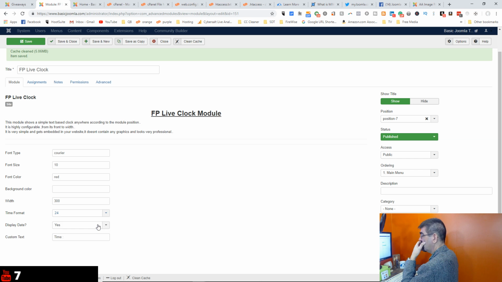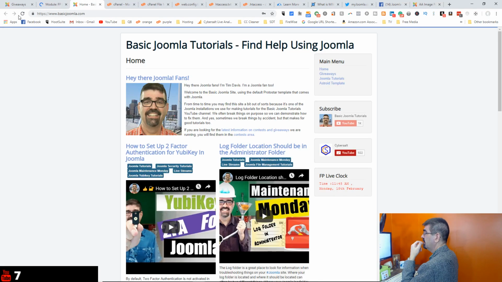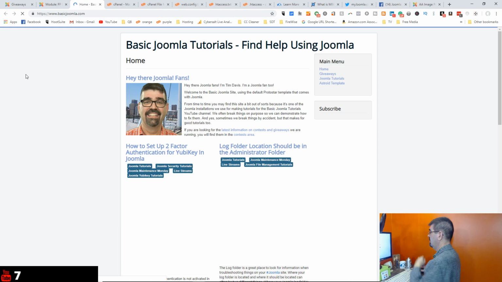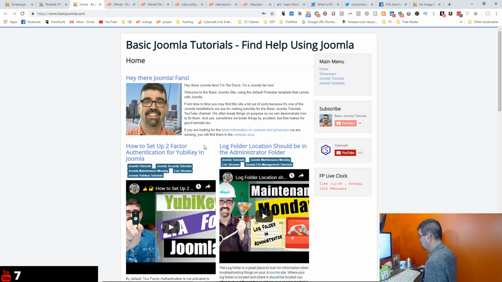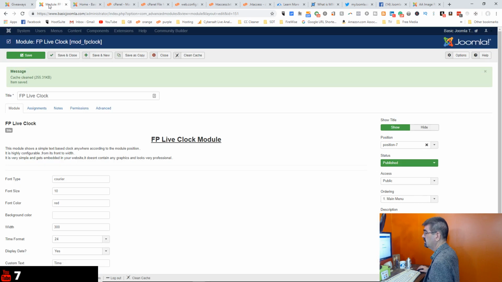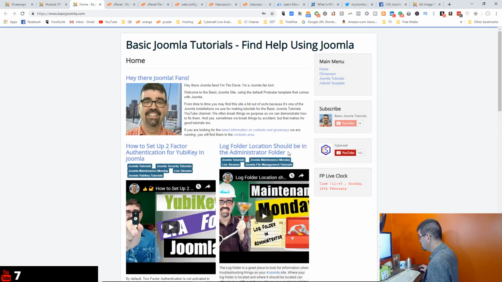Let's go to 24 because that's not the clock that we saw. Let's see how we would get that. Refresh. No, that didn't change. Oh, did it? The cache changed. Still says 11:46. Of course, that's 24-hour clock time, anyways. All right.